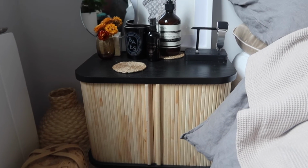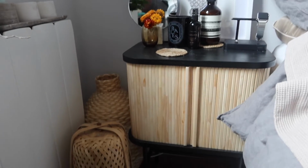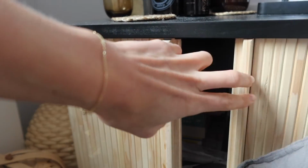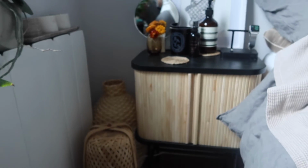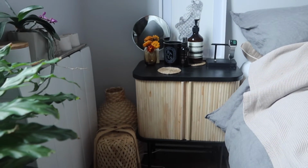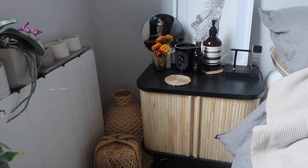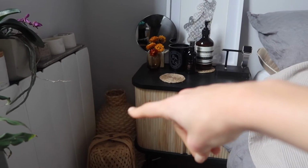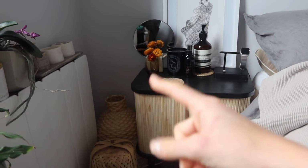So this is my bedside table that I wanted to show you, and I just love it, love it. It's got metal legs and these cute little doors that come apart, and it's just black wood on the top. I haven't had a bedside table for a while, so I'm really in love with this one. I thought I'd put it out there in case somebody's looking for a bedside table too, or maybe just a little cabinet. That little vase usually has pampers in it, but Sid has been crunching my pampers, so I had to put it away.